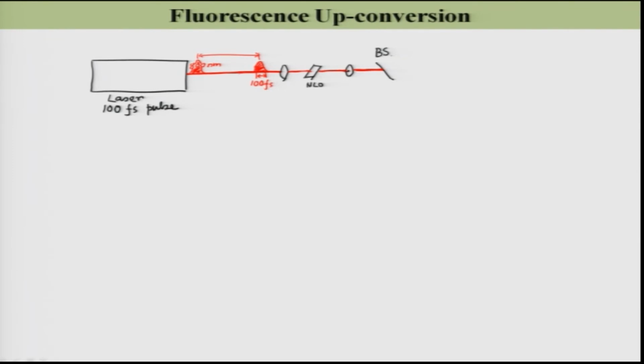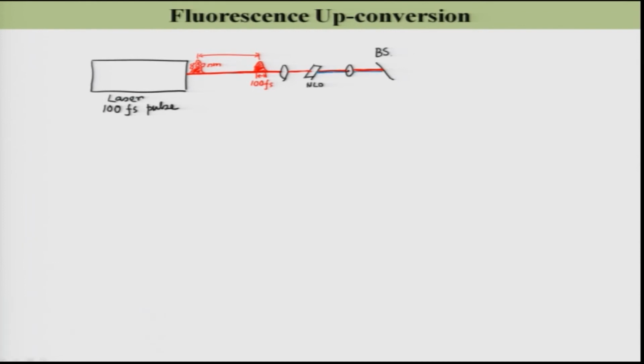So, the intensity is high, the electric field strength is high, which means it will undergo NLO, because I said that only when the light intensity is high will it undergo the NLO effect, otherwise not, right. So, in this case, when this red light passes through this NLO, 400 nanometer light will also be produced, because it is 800 nanometer. So, 400 nanometer light will also be produced. Let me mark it like this, blue.